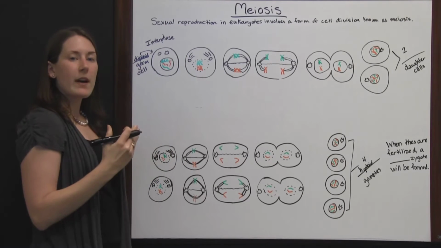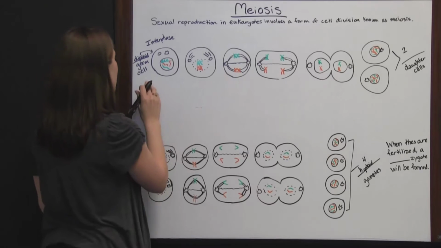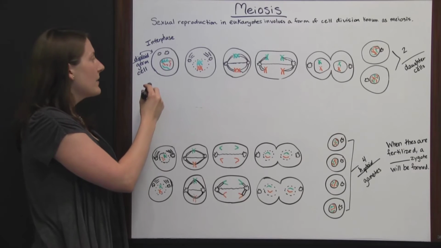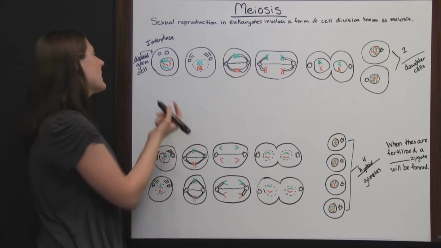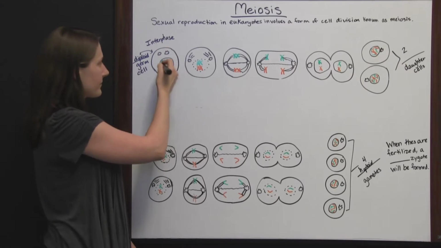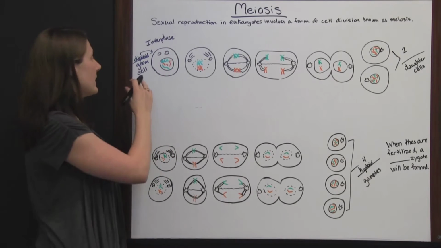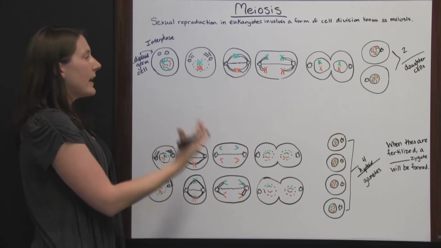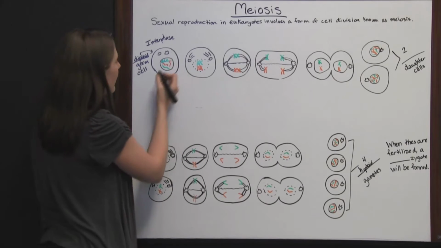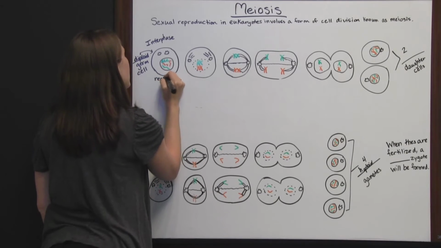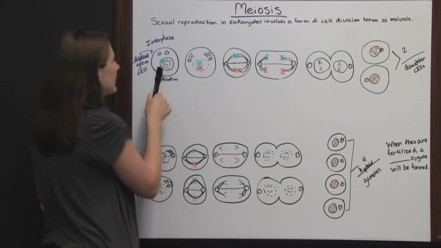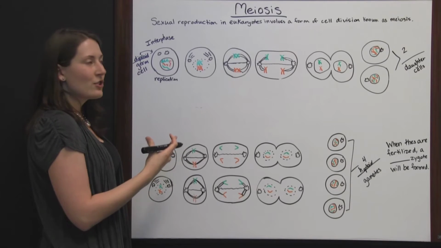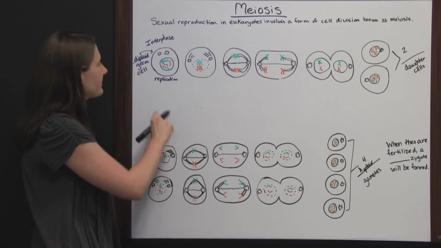It's kind of before meiosis starts, but it has to do with it because this diploid germ cell contains genetic information from both a maternal and paternal parent. So you've got female and male genetic material in this one diploid germ cell, and it's getting ready to divide to carry out sexual reproduction. So we have replication going on in here because each chromosome is going to double itself so that there's extra genetic material to carry out this process.